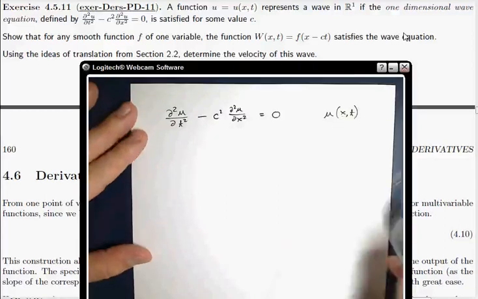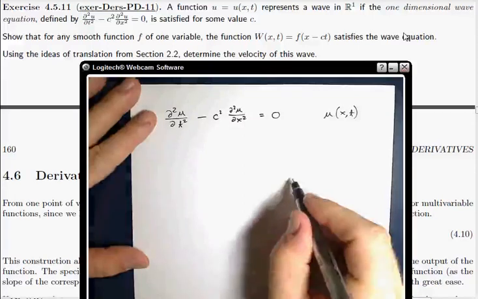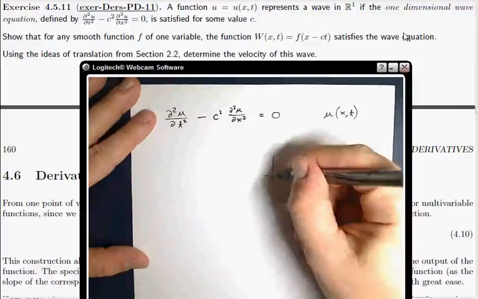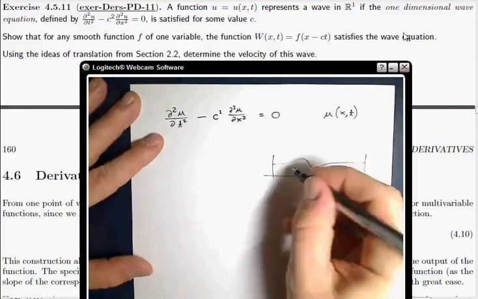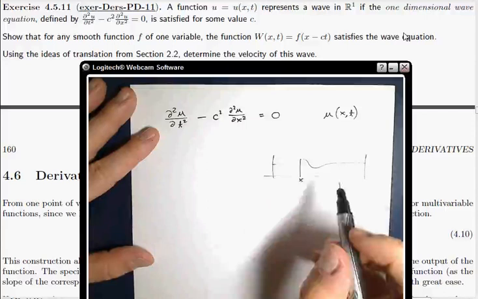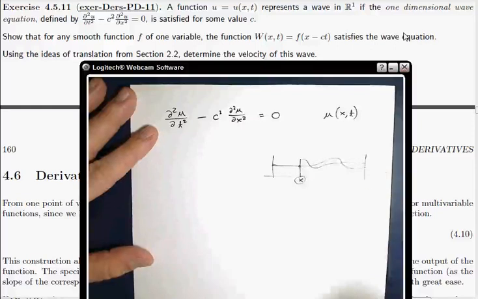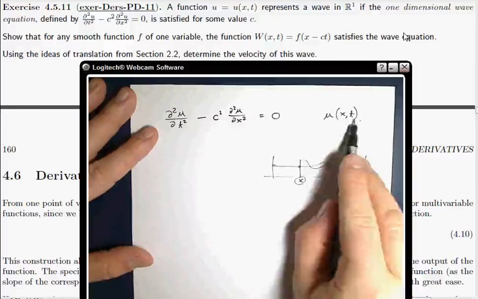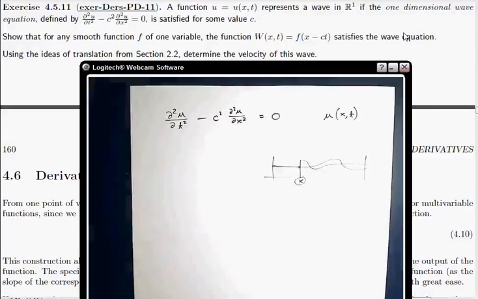I call this a wave because if you think about what a wave does, if you were to take a photograph of a wave, it goes up and down or something like that. The height depends on position, but it also depends on time. Let me draw a picture here. You might have a little tank, and you might have a wave that momentarily looks like that. Height will depend on position, but sometime later the wave might have changed. It might have moved over a little bit. So at some later time, there's a different height for that position. It depends on both position and time. Everybody see what's going on there? This kind of function is an attempt to represent a moving wave.